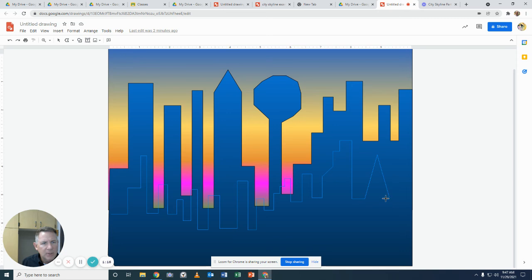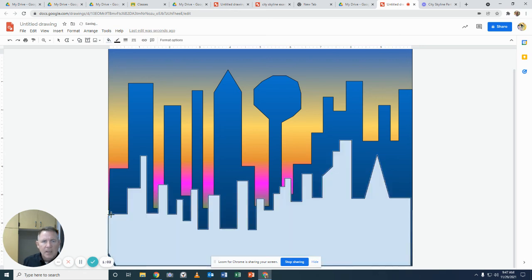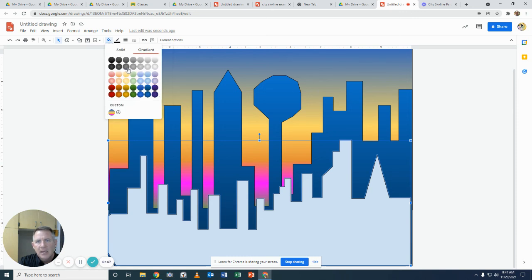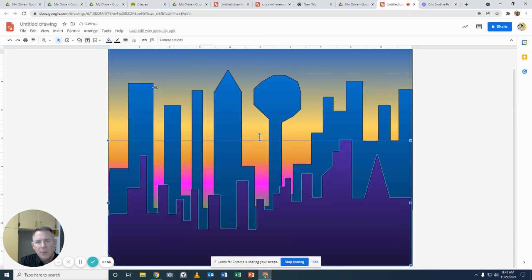And this one I am going to make a triangle shape. So once you go all the way over to the end, go down to the corner and go up. And when you click that, then it builds this other shape. So I've made a weird line here. I'm going to click off of that and then change my color of this too. And I'll also do a gradient, but for this one I'm going to do purple.